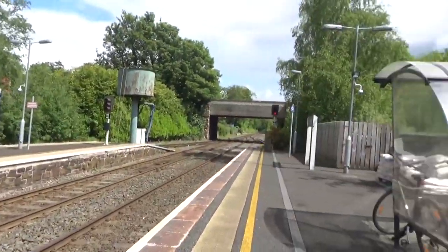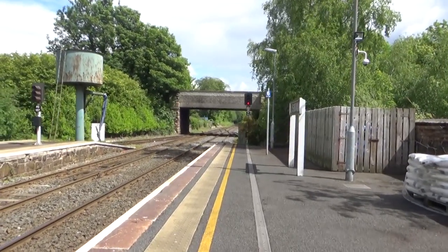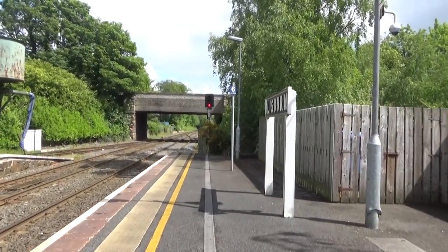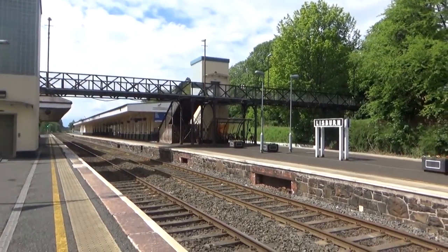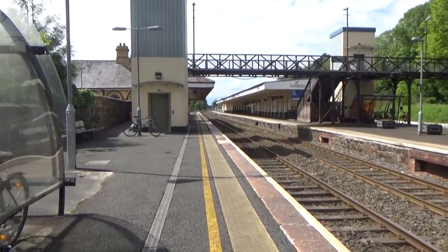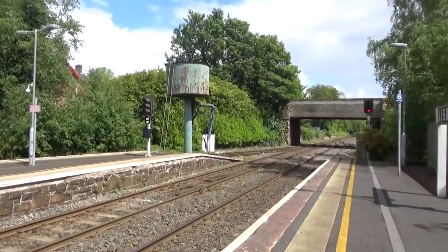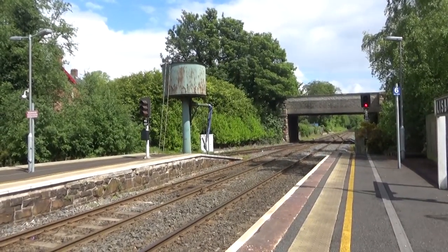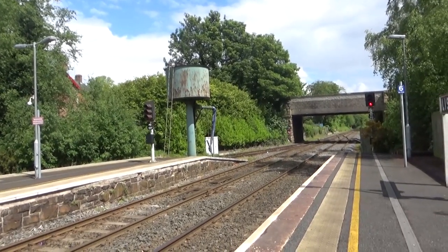Lovely station, very, very scenic, really good. My favourite one so far has probably been this one, because of the fact that it's had scenery, it's had passing trains, which we actually haven't had in this video, and obviously it was the Enterprise trains. The station's quite old, it's well looked after, it's kept a very retro feel about it. So I really like that, especially with the water tower over there, because I do think that that is a retro thing. I can't see a diesel multiple unit, like a 3000, stopping there and getting water, because it wouldn't need it.